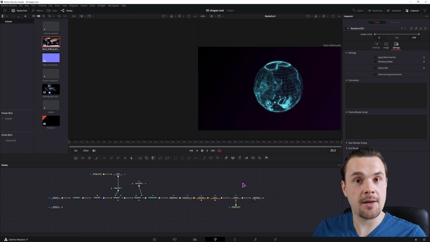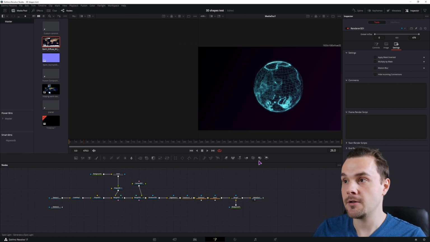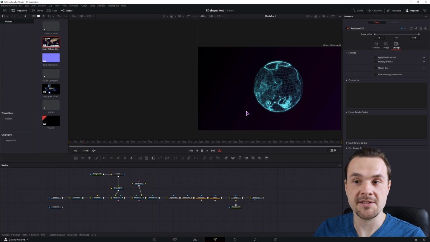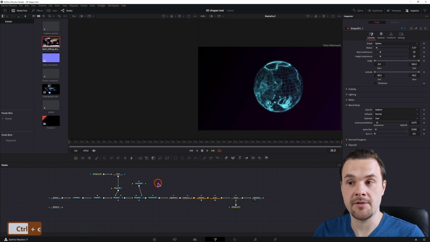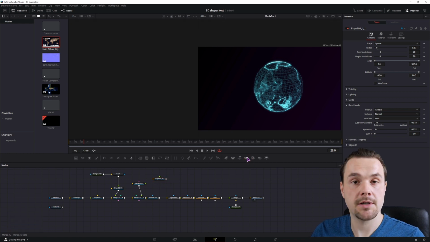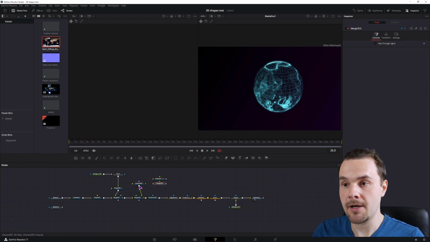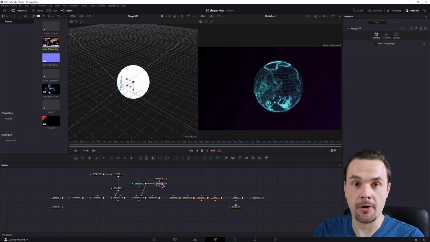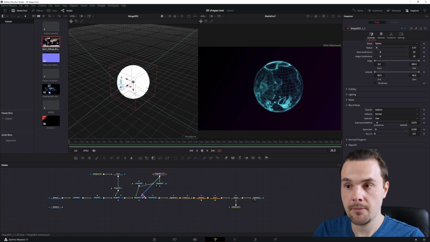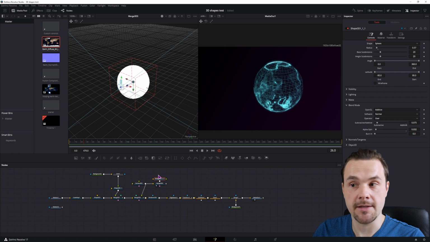I've added 2 additional elements, and the first one that I'll add are some lines that go over the sphere. So what do we need? Well, we actually need a copy of the sphere. We'll use a merge 3D and we'll use the same camera. So now we have just a sphere and we need a part of the sphere. And I've added a separate merge node. I could have just added the sphere 3D node here, but because I want to use separate soft glows, I'll be doing it like this.